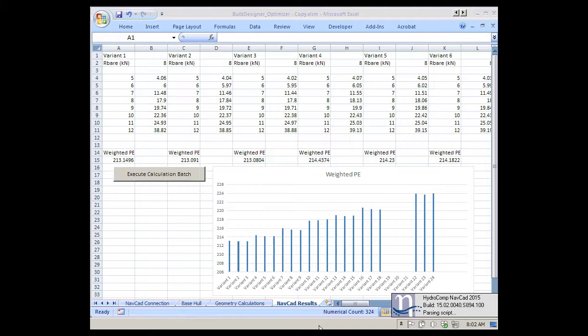So we used effective power here, and I skipped a bunch of this. I think this whole thing took about 6 or 7 minutes to run. I forget how many different variants of this, but this will be finishing here in just a moment. In fact, I can advance this.